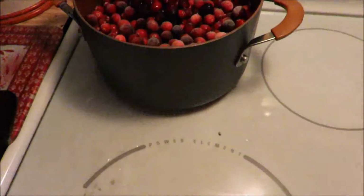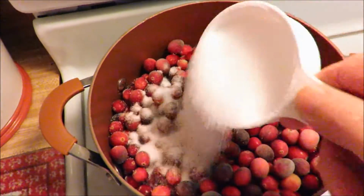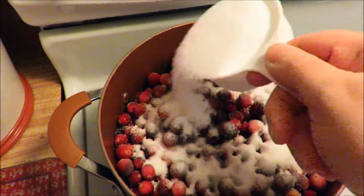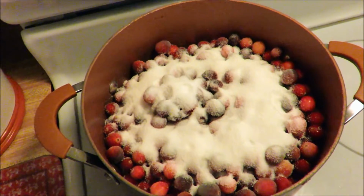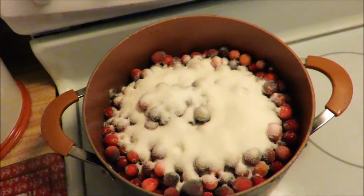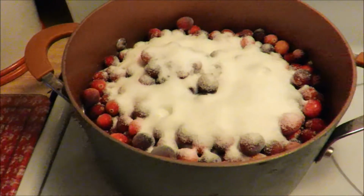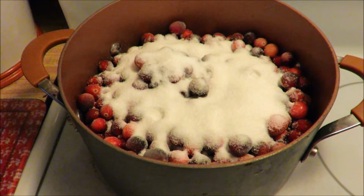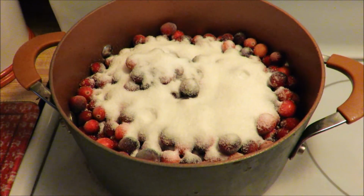Cranberry sauce, on the other hand, I do have, it seems, less cranberries. But I'm going to make sure I add at least a full cup, because cranberries are very sour. And without the sugar, they stay sour. So the kind of cranberry sauce that everybody likes coming out of the can has been much more processed. And I do have a good amount of organic cranberries in here. I bought them at an organic store, and then Ocean Spray had some organic ones. Those were the ones I had frozen. So a little more than 1 cup, and then I'll see how it looks in a little while.